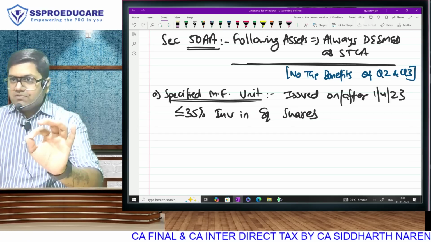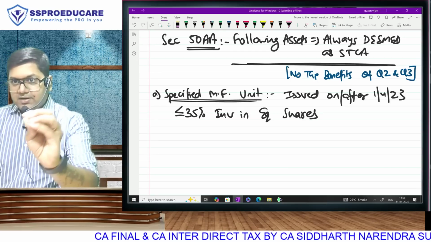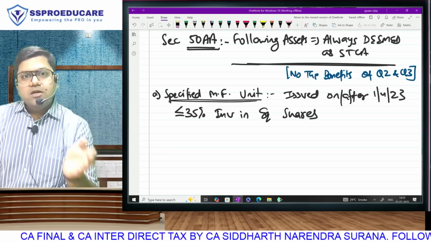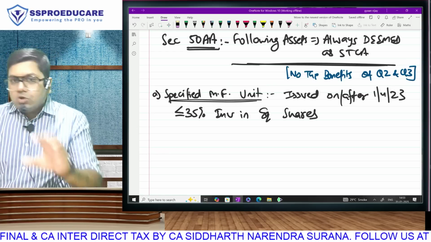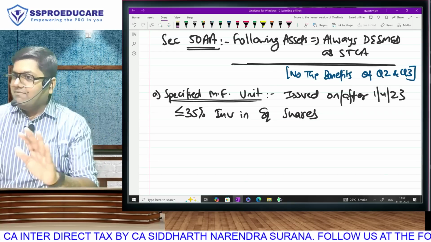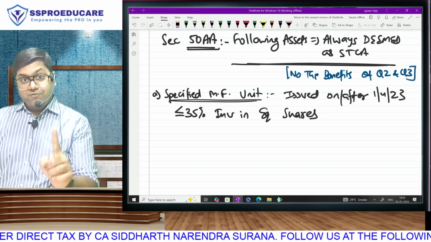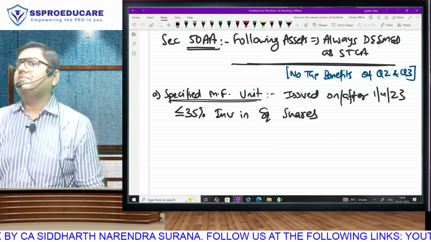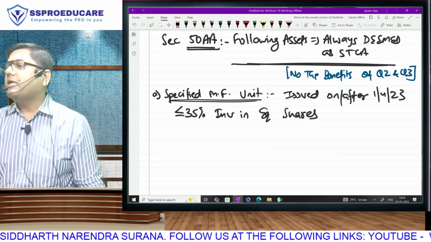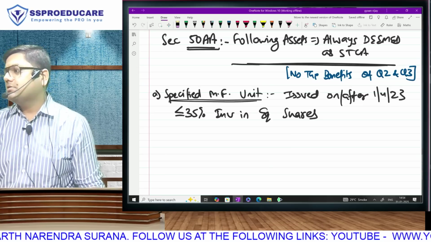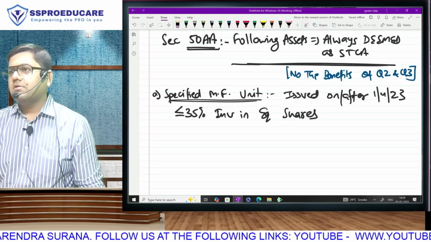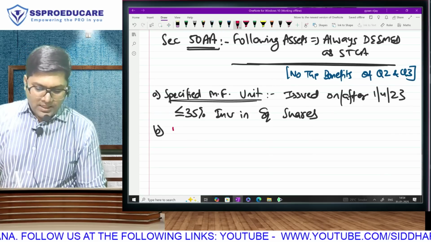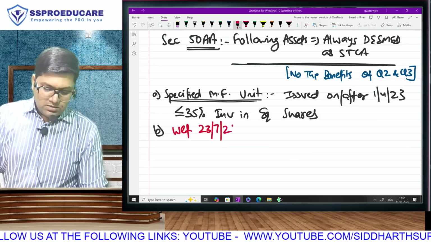But the problem is that I have acquired debt-oriented mutual fund units in 18, 19, 20, 21, thinking that I will be eligible for a tax benefit. Suddenly you change the law, that is not my fault. So if my acquisition was before the amendment came, I will be eligible for tax benefit even on debt-oriented units. But now if I acquire a new one where maximum investment in equity is 35, so majority investment is debt, and therefore it is a non-equity fund. That means I am not taking any risk, and for this reason, no tax benefit will be given. Is that clear?